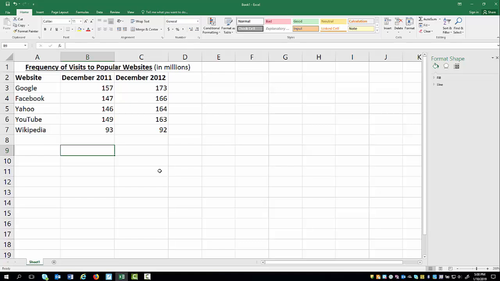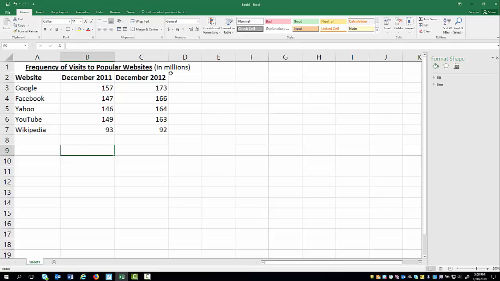In this video, we will go over how to construct a side-by-side bar graph in Excel. So we already have a data set entered as a frequency distribution, and we can see 5 popular websites listed as our categories. And then we have frequency values for each of these categories. One of the data sets was the frequency of visits to each of these websites in December 2011. And then right beside that, we see similar data for December 2012. So we want to make that comparison very clear on our bar graph.